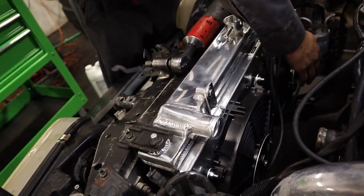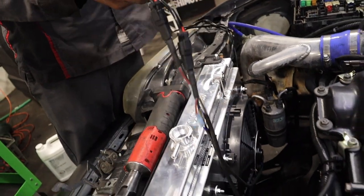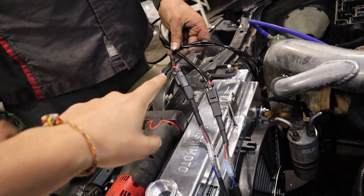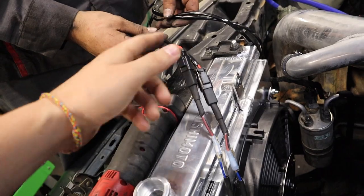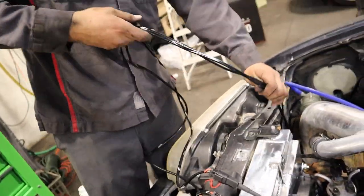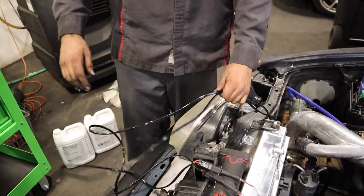There you go, so see it works. So now we're going to unplug it, turn it off. And then we're going to just tidy everything up right here, make everything look flush. Fix this wiring. We're also going to fix the wiring because it's a little too long. So we're going to cut these and reattach them to the connectors. That way you don't have all this extra cable or you don't have to use zip ties. Pretty much just solder it back together. And it should be super simple, super easy. See, because it's got all that excess wire right there that we pretty much don't need. All right, let's get to it.